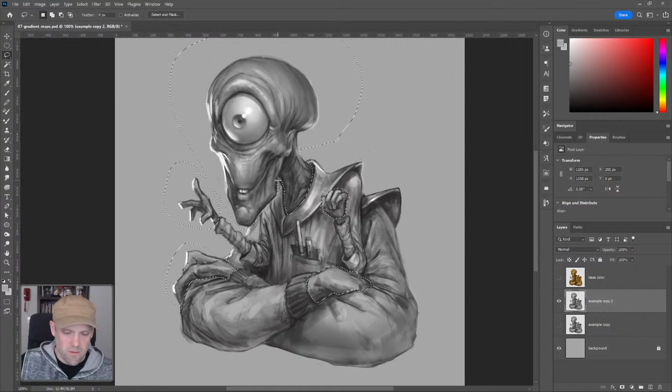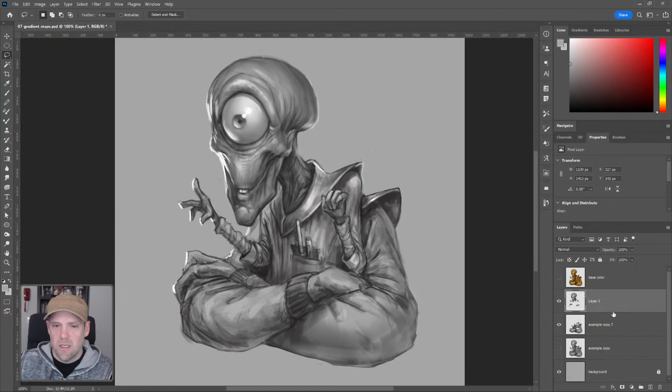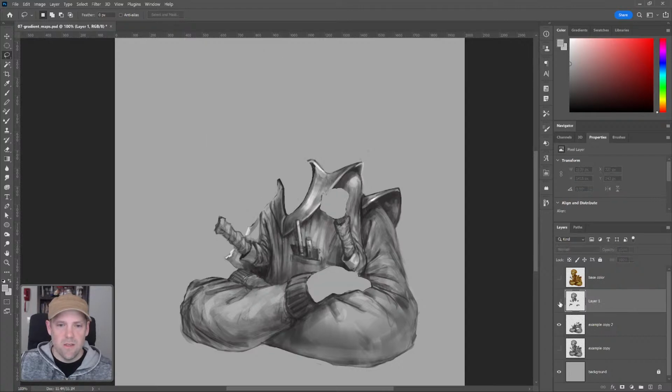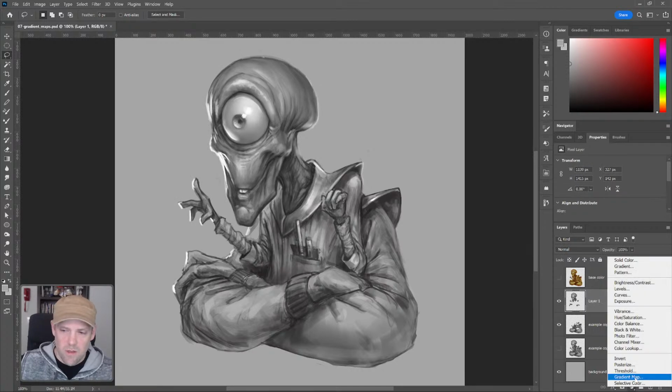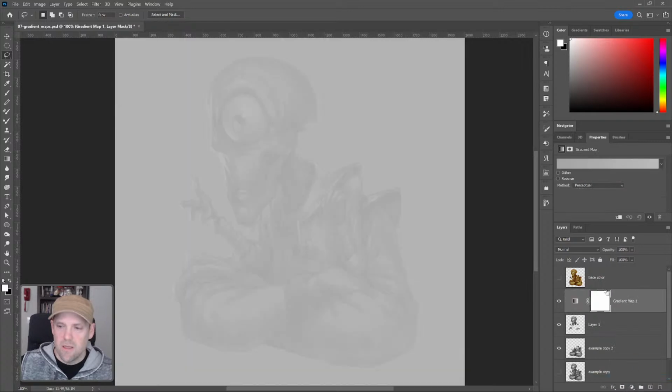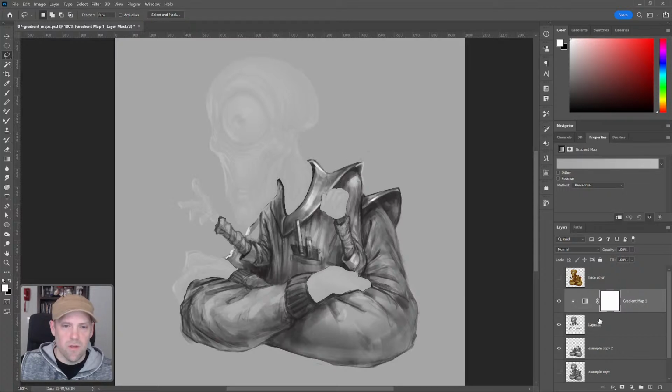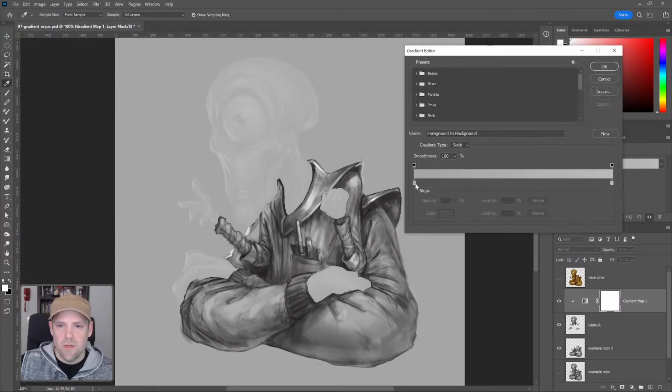Did I bump that? I may have bumped it. And I'm just using the lasso tool. Well, I was using the lasso tool. Let's see, do I want to keep this selection? Yeah, we'll just keep this. If you press Control-Shift-J, it will cut the selection off and make a new layer from that selection. So if I hide this, you'll see now that that's clipped out, it's cut out, and we're going to just go right into adding a gradient map to this again. Make sure you make this a clipping mask, again holding Alt or Option on the Mac and then clicking between the 2 layers. And I want this to be, I'm going to jump right down to the areas that matter.